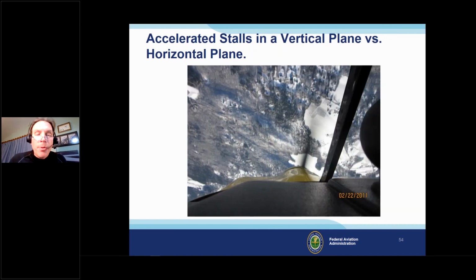So, you know, we talk about it. The whole concept with these demonstration stalls is not to scare you, but to make you aware of conditions associated with stalling the aircraft in the areas where they can be hazardous. And these are the types of stalls that have a high degree of hazard and risk to us as pilots, because they can happen when we're doing a go around.